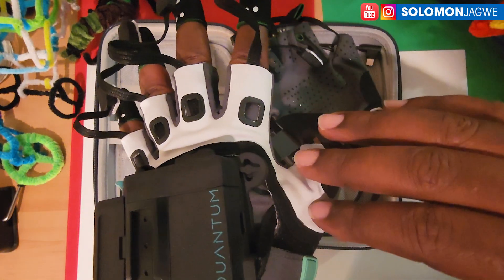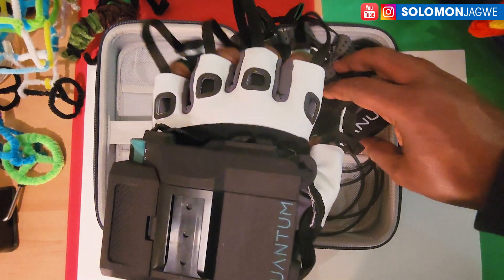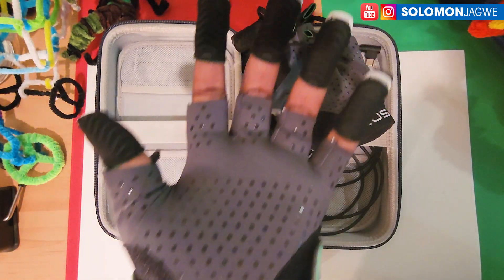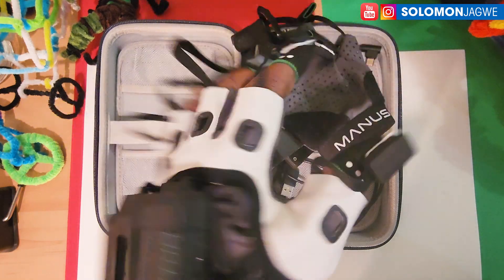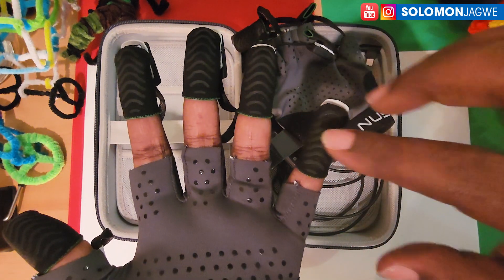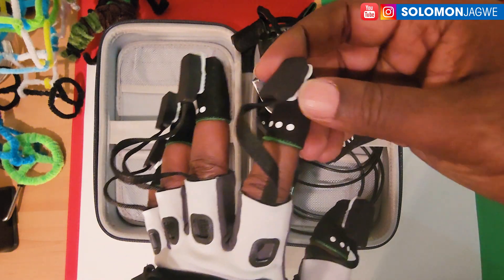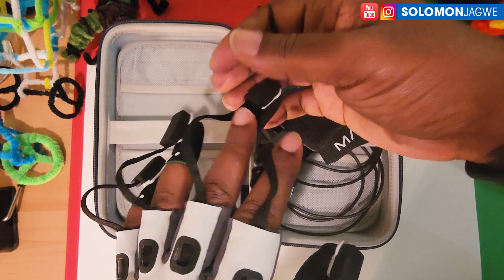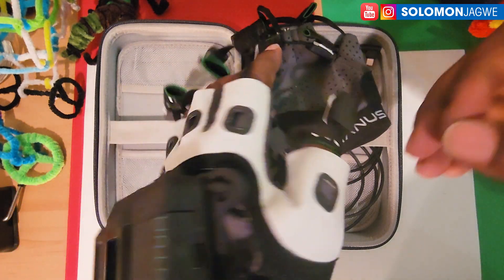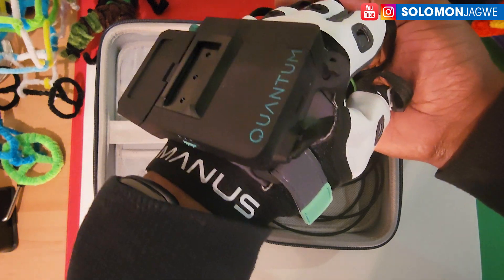That's my feedback. This was a quick review of the gloves without me wearing the full motion capture suit — hopefully I'll be able to do that with the Xsens suit to show the full effect. Overall, this is what you're going to get if you purchase these gloves. They're beautiful gloves, but they're not as durable and the fingertips fall off quite easily, especially in a warm climate or when you're sweating.